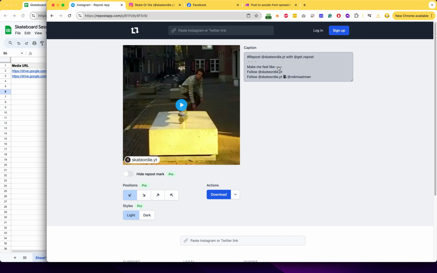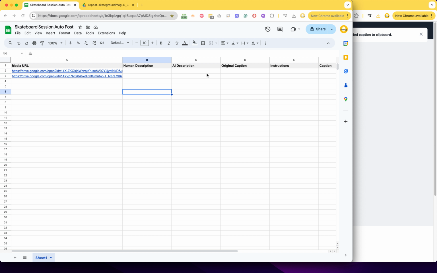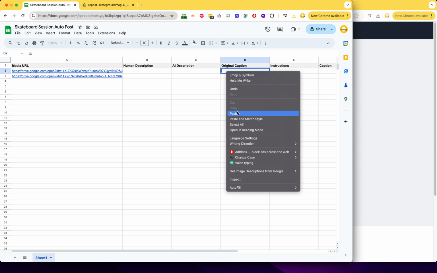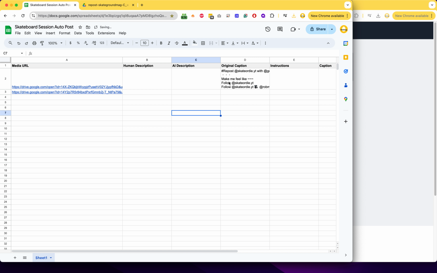Now I do also want to add this. It just copied as soon as I did that, and I can add that somewhere in here, and then later I can tell OpenAI ChatGPT to reference the original caption and then do something with that, like make sure to credit the person who created that. Maybe I'll do that right now in this video actually.